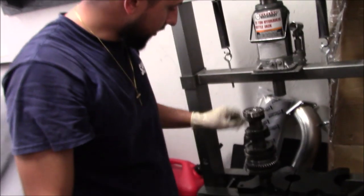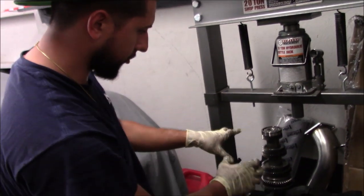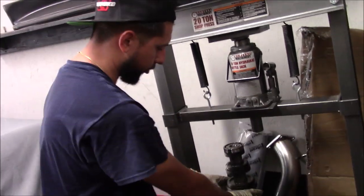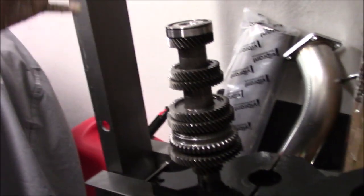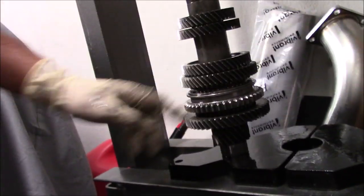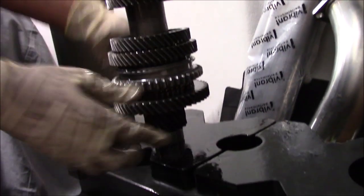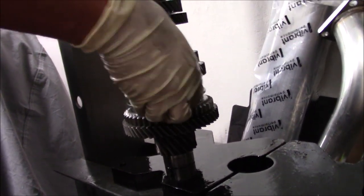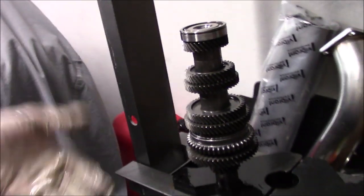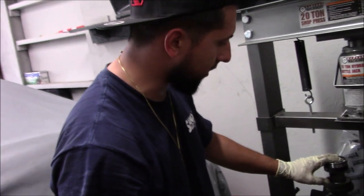All right, so we got everything assembled. All we had to do was use two guys just to flip this over, hold the gears while we press it all together. So it was the opposite of what we did. All we did was change the sleeve, first and second. First and second weren't giving me an issue, but we're doing it, and we put a new bearing on top. So this is all smooth. Now we're gonna go back to my garage, tighten up the top nut.